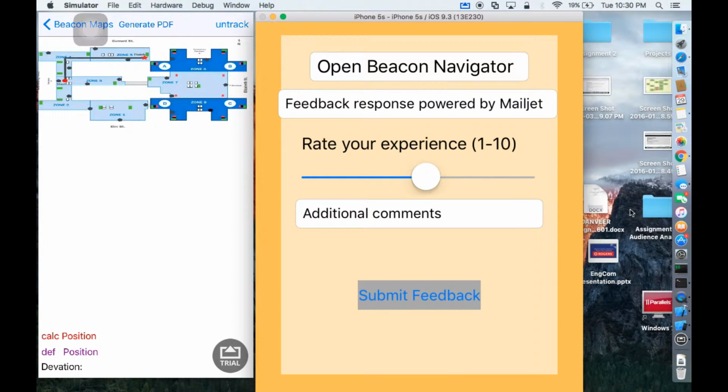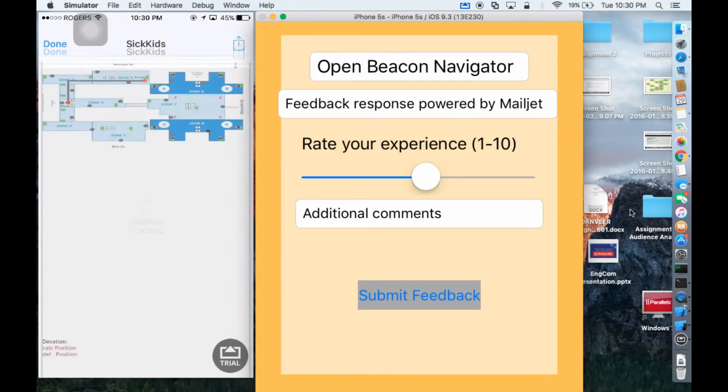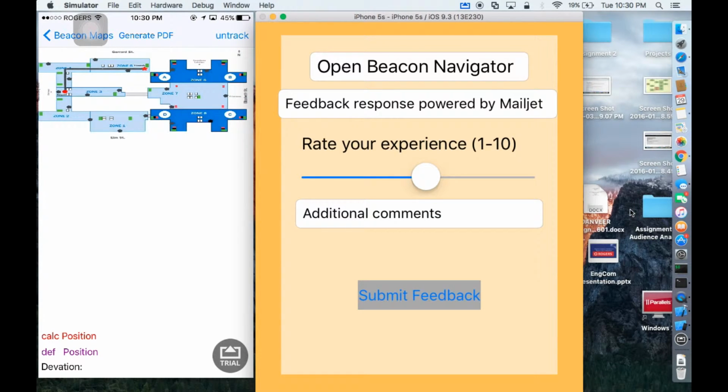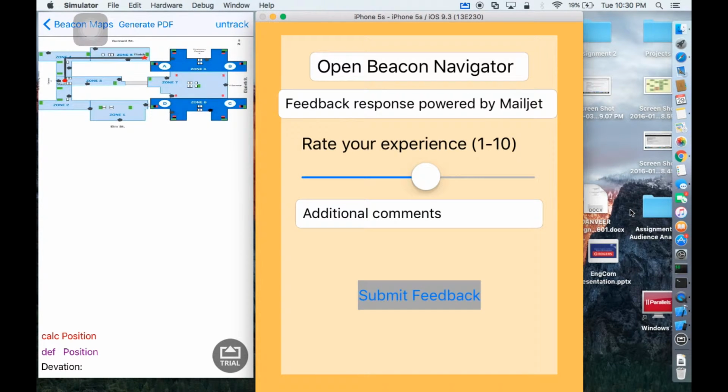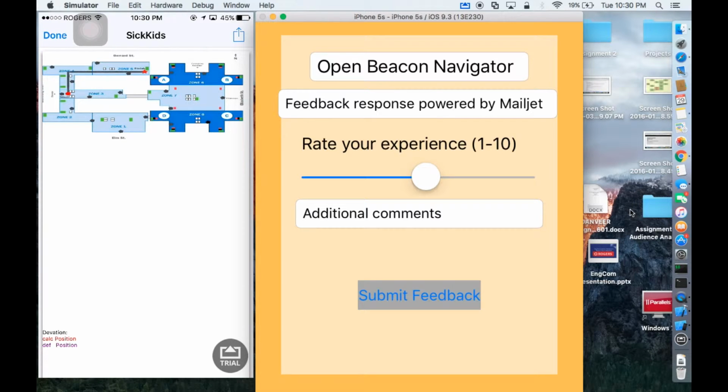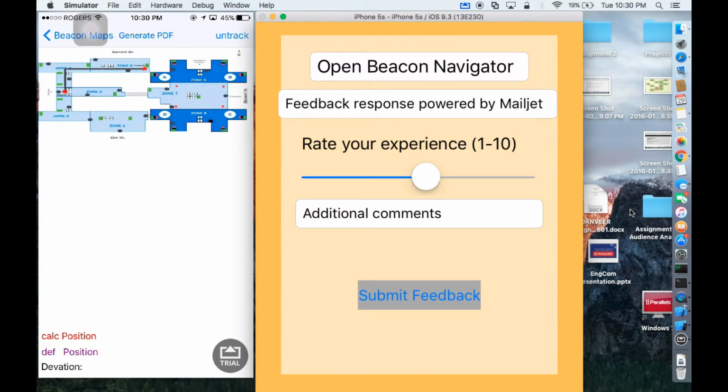Due to the PDF being a very small image, we weren't able to fully upload the image, and that's why there's a lot of white space on the display, but our goal is to get a very high quality PDF to create a very nicely generated map. We also have a very important feature, which is the track feature and untrack feature, which traces the user's steps.